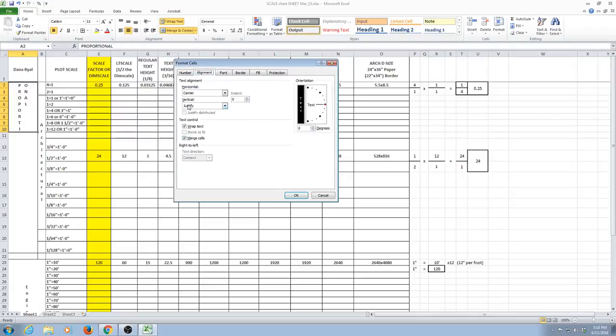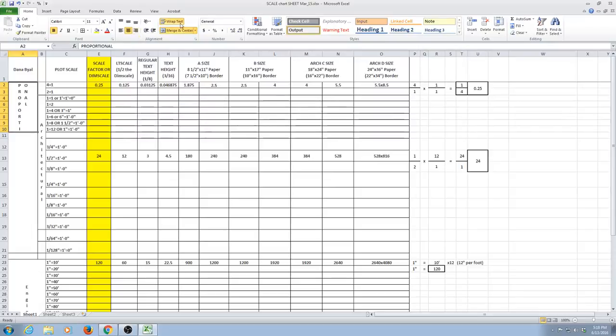Okay, so your alignment. So see, we can pick this, and we can make it go at different angles, and we can also pick this, and that will force it to go vertical like that. So this is like a dialog box, and then this is your panel up here that you've got stuff right there at easy access.